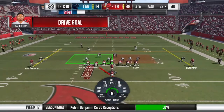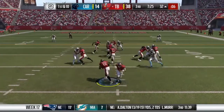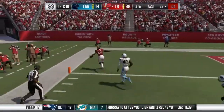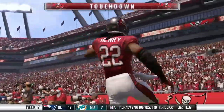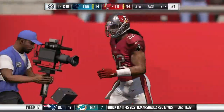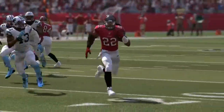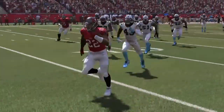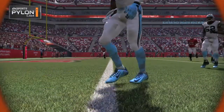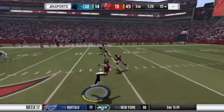Henry, the lone man in the backfield. And they'll give it to him here. And some room to roam now. Touchdown, Tampa Bay. Derrick Henry with his 28th touchdown, drawing level with Shaun Alexander for the second most in a single year. And that rushing touchdown, his 4th, puts him just one shy of the NFL record in a single game. And we all know he would love to get to that record and even beyond it, but he doesn't need to. Set now to kick this one away, and off it goes.